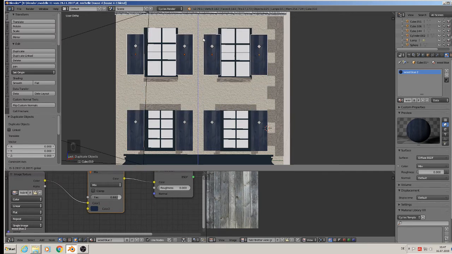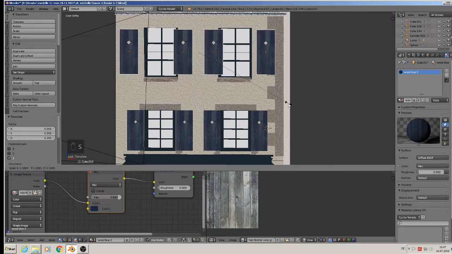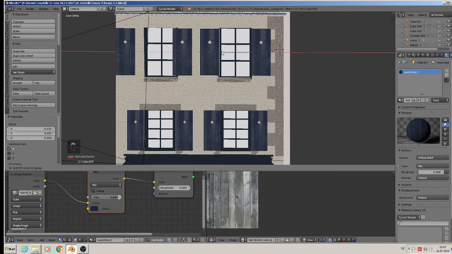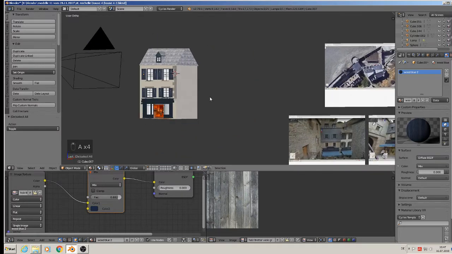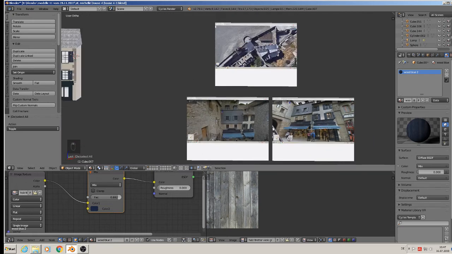Wow, they're bigger than the other. That is crazy stuff. But okay, then we place them new. So that should be that house.